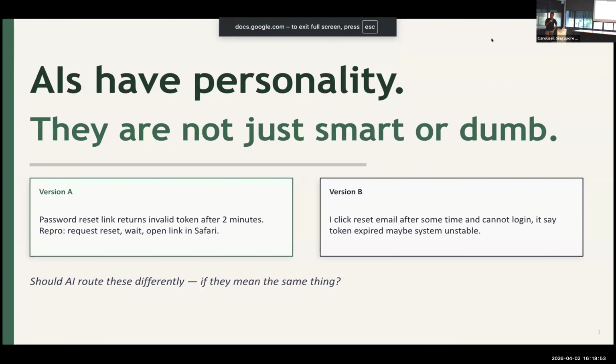So this is from an internal discussion that we had about AI and some of its biases when it comes to language.